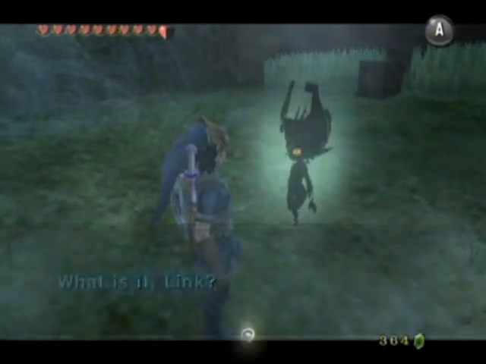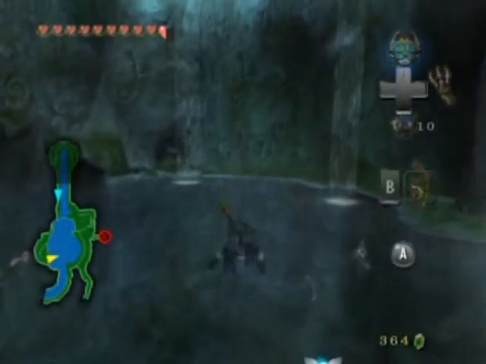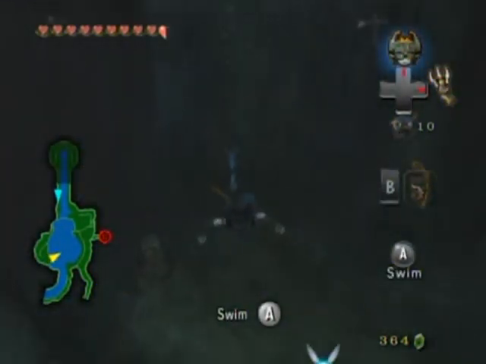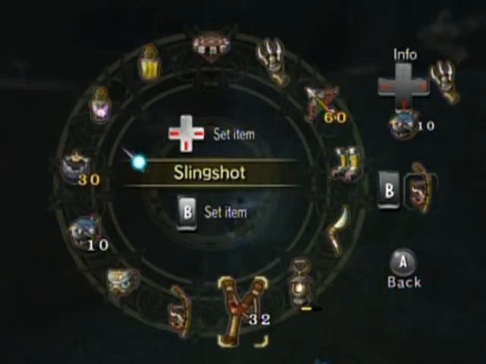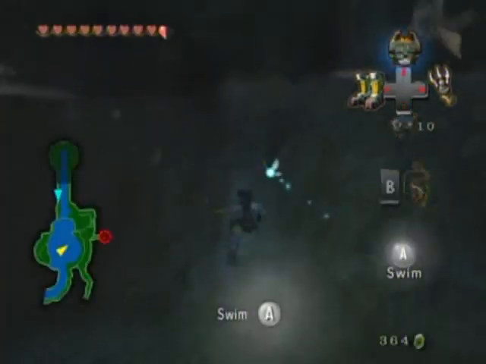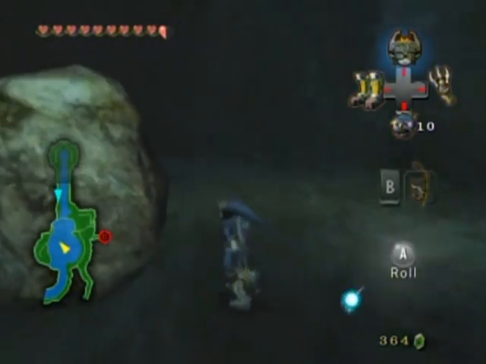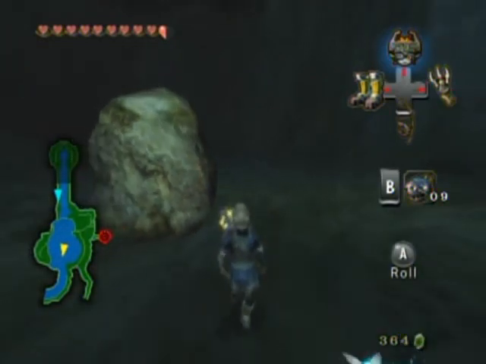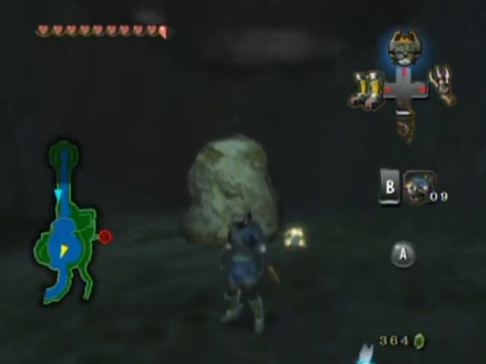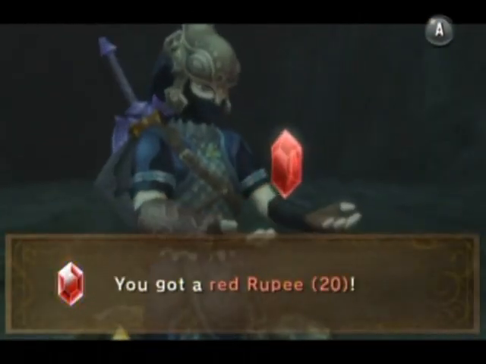Oh, wait, no, that's a golden bug. I'm not doing those yet. I thought that was a pole soul at first, and I was just going to grab it by reaction. Hey, wait, is that something that I can bomb down there? Let's see. I'll place that there. And let's just see what's underneath there. Ooh! A cornucopia of rupees.